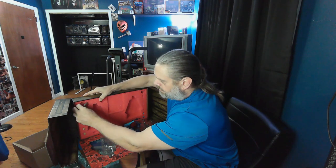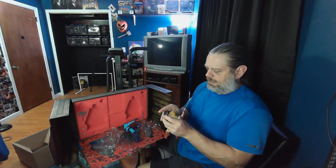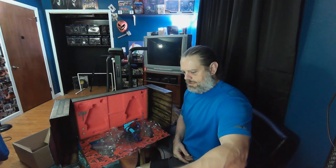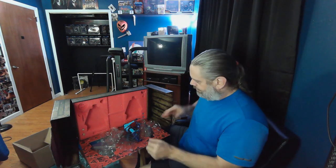And we got a shield. That's die cast. I don't know if I feel like trying to get him to hold that, but I have a feeling it's just going to be a pain. I'm not going to totally make him try to grab on, but there you go. Can't believe I opened this up. And the battle axe. Die cast. So, there you have it. It's very well packaged.